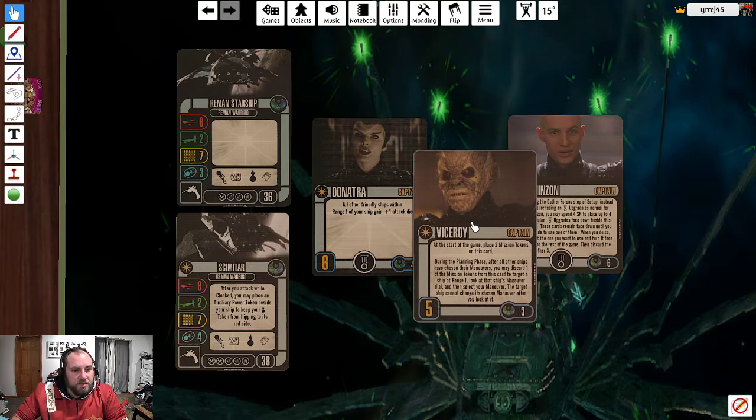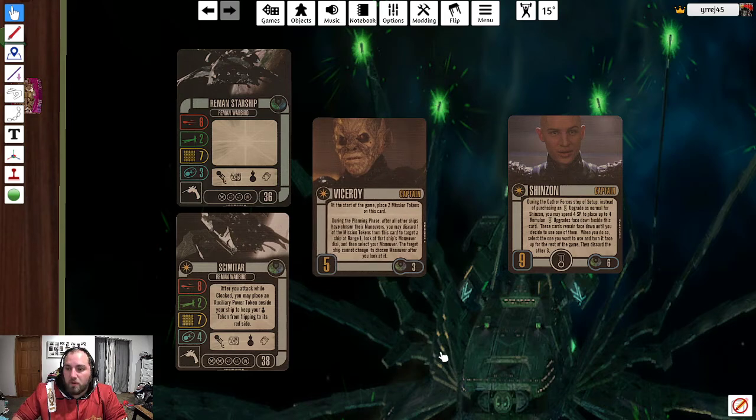Another one that was suggested, it's very thematic, is Viceroy. At the start of the game, place 2 mission tokens on this card. During the planning phase, after all other ships have chosen their maneuver, you may discard one of the mission tokens from this card to target a ship at range 1 and look at that ship's maneuver dial and then select your maneuver. The target ship cannot change its chosen maneuver after you look at it.